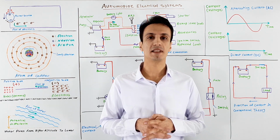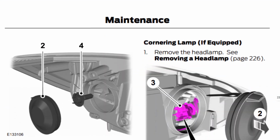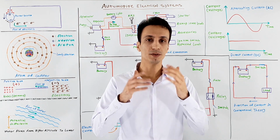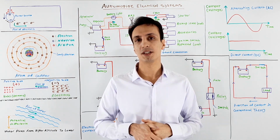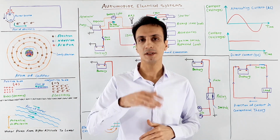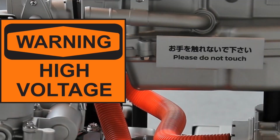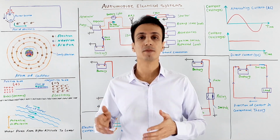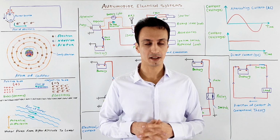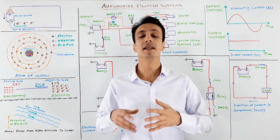And another tip is that if you have a burnt lamp in your car, refer to your car owner manual for instructions for replacing that with a new one. But if an aftermarket headlight system is used on your car, refer to a qualified technician because some high voltage systems can shock you dangerously. Also, if you have a hybrid or electric car, don't touch those orange high voltage wires or cables or the components that these wires or cables are attached to, even when you think that your car is off.